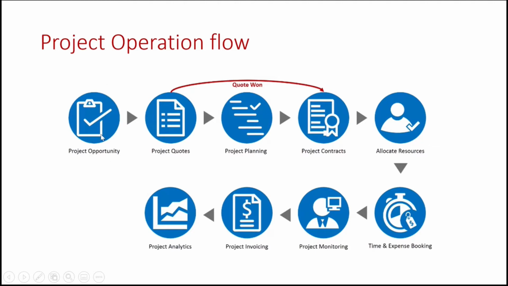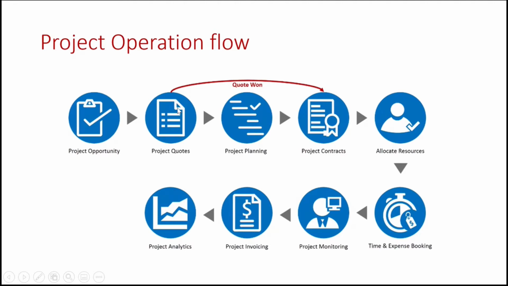Here we will be identifying the requirement of the customer, and then we will be converting the opportunity into a quote record. In the standard sales process, once the quote is accepted by the customer, we will immediately convert it to a contract. But here it will be slightly different, because we don't know how much estimate we need to give to the customer at this point of time.